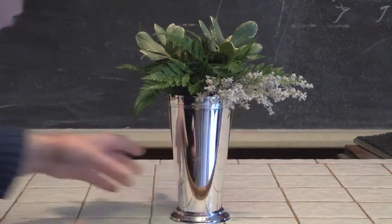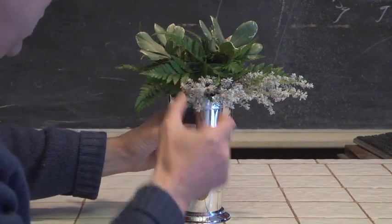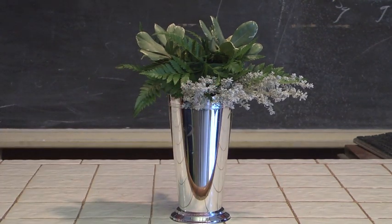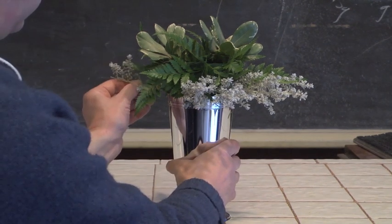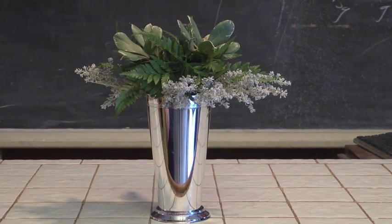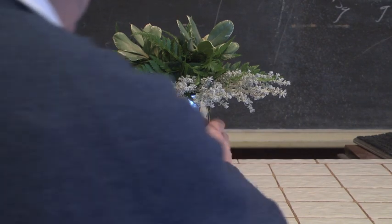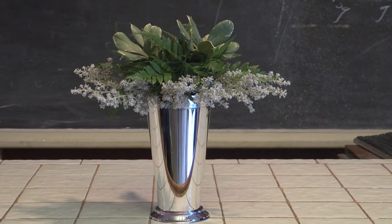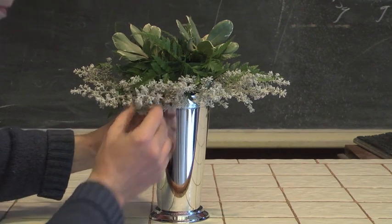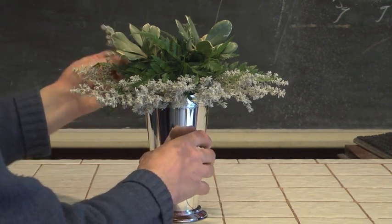I'm taking small little pieces and working it around. You're going to enjoy this one. I think you'll see how we can take these incredibly great materials and come up with very interesting effects. So I'm taking some of my Kochia and working it around in a doily-like effect on the bottom part of my design before I add any further materials. The Kochia is considered a foliage, but to me it's kind of like a cross — a cross between a foliage and a flower. I don't know of very many materials that have this incredible silvery white kind of finish to it. It's just absolutely fantastic.